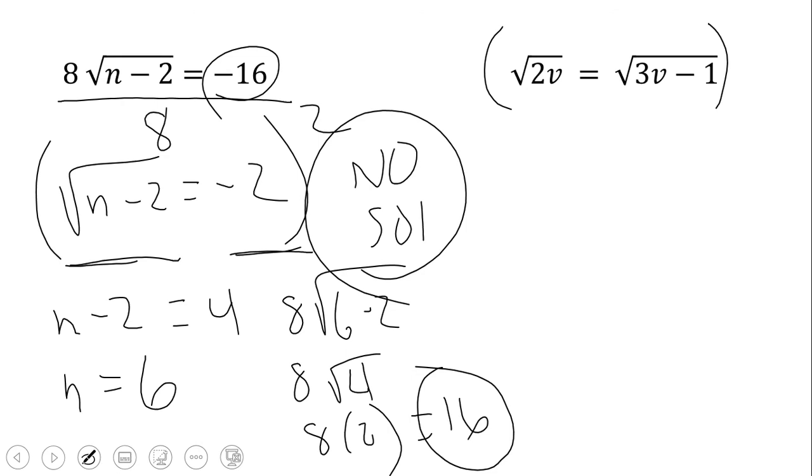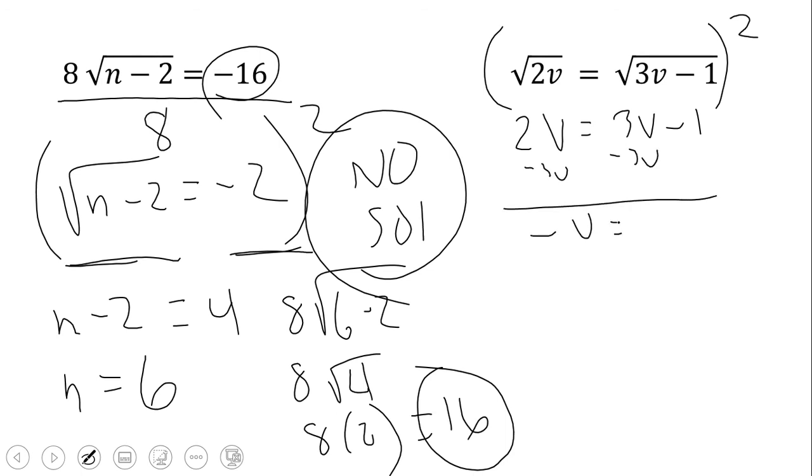Things are a little bit nicer in this final problem. The way that you get rid of radicals is to square both sides. That's going to give you just a 2v on the left, and a 3v minus 1 on the right. Subtract 3v. Negative v equals negative 1. If you divide both sides by a negative, that's going to give you an answer of v equals 1. And if you check v equals 1 in the original problem, you find that it is in fact going to work. So checking solutions is never a bad idea. I strongly recommend it if you have the opportunity.